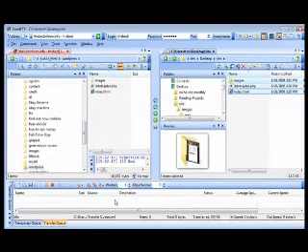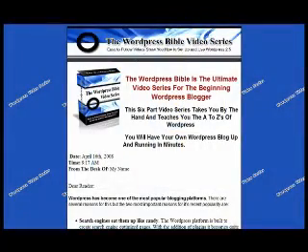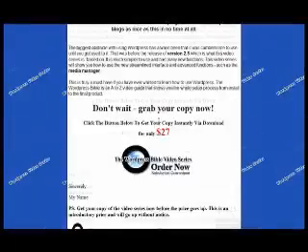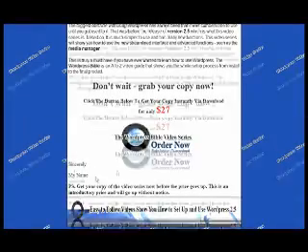Okay, now you can see that there's nothing in the queue down here, and our site is now uploaded. So let's go back to our browser, and then we'll put in the URL to our site, and in this case it's thebestinfo.info/WordPress. So I'll key that in, and you'll see that our site is now up, and this is the URL that we want, thebestinfo.info, and everything is here the way we want to see it.